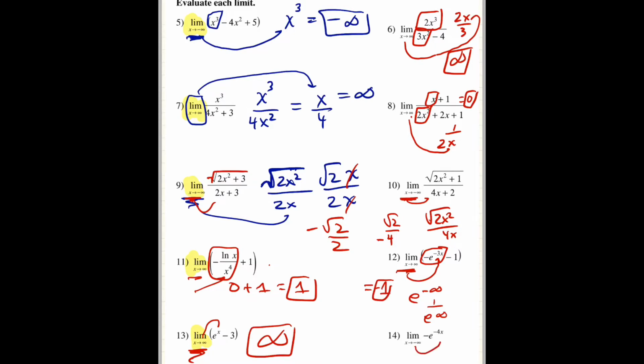Now put a negative infinity here. Negative 4 times negative infinity is going to be positive. E to a positive large number is just going to be positive infinity, but then we have this negative right there. So that's what you do in that case. And that's how we do limits as x approaches infinity. That involves e, natural log, rationals, polynomials, and so on. So come back for the trig limits, which is in the next video.